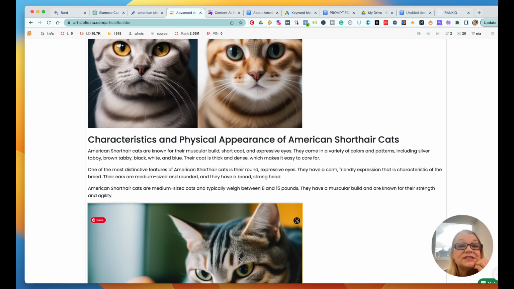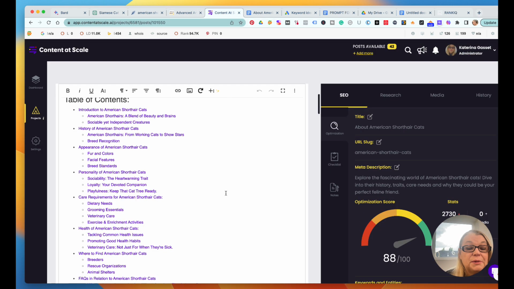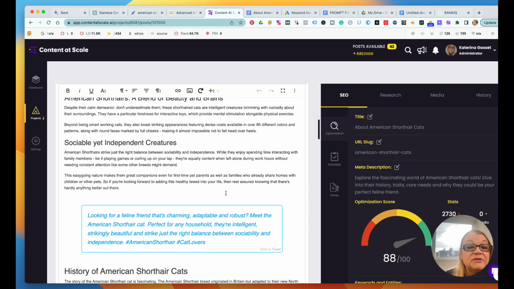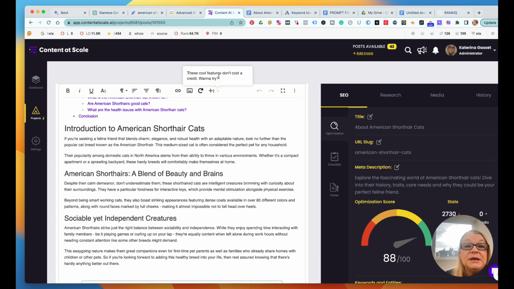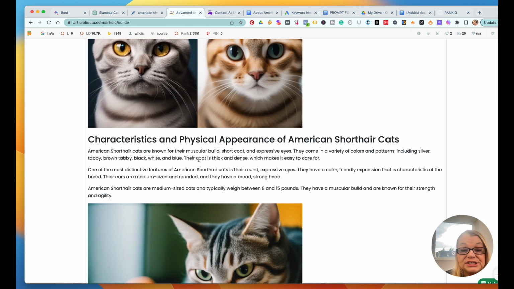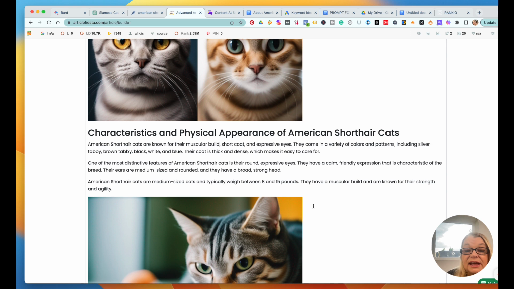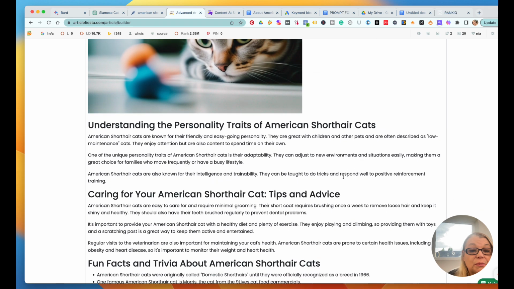But the tone of voice. One of the other things that's really hard about Content at Scale is they don't write to the Hemingway app. That's been our biggest problem with our team, is they're talking in PhD level content. And people don't speak that way. They don't understand that. And it's a real turnoff to most humans that are reading cat blogs. They want it to be personal and about you and your cat and things like that. And this writing is much more readable.